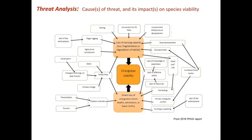In that context, it's important to go further than just check, for example, what the red list status is for a species, whether that's the international red list status or your national red list status. Because just knowing that a species is threatened in what category only gives you a limited amount of information in order to really know where ex-situ management might be able to help the species. You need to have a better understanding of the actual threat process that is working on that species.